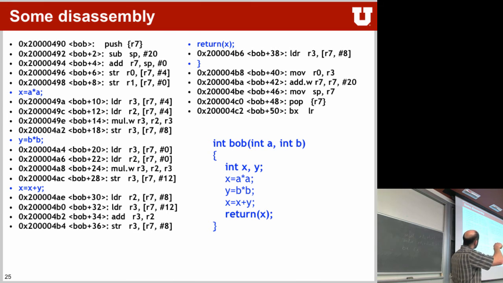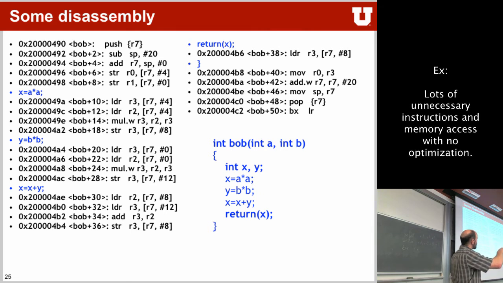Then it loads 2 values from the stack, multiplies them into R3, stores R3 on the stack, does the same thing with a different memory location down here, and then to return all of this, it loads R3 again from the stack. It moves R3 into R0. It restores the stack pointer, storing R7 back into the stack pointer. It pops R7 and then branches out again. Doesn't really make much sense, right? If you look at this complicated thing that has a lot of memory operations, you could just write it in 3 instructions. But this is what happens if you use O0.